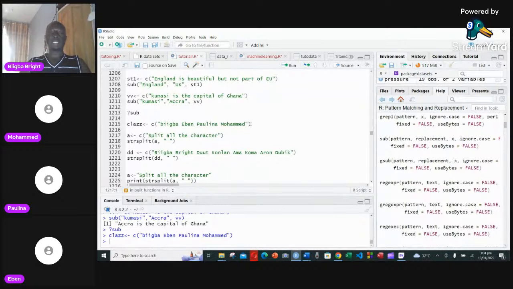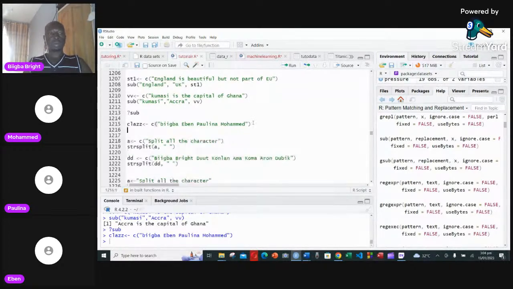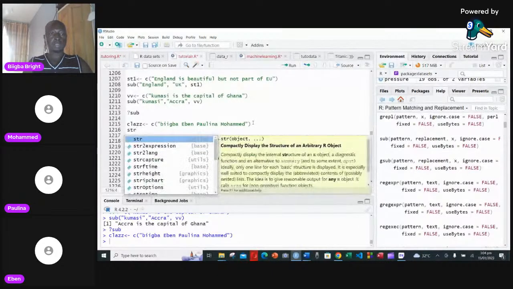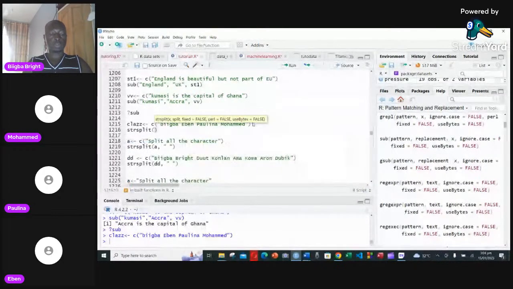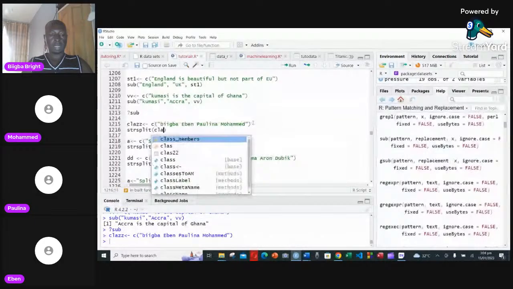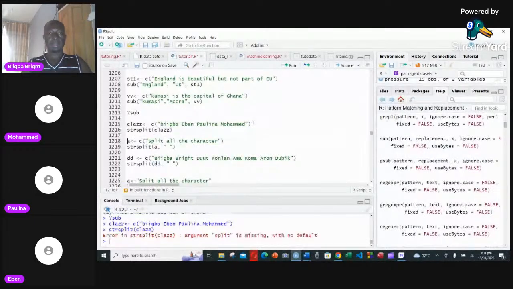Strsplit. All right. So if you now use strsplit, you can even see quite a number of them, and I want to split the class. So it will now pick all of them individually.